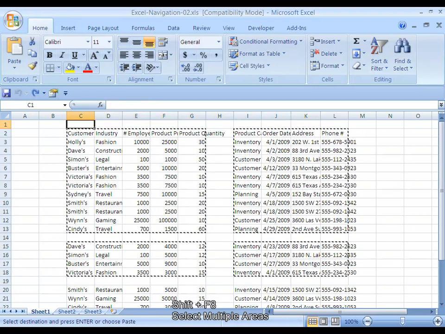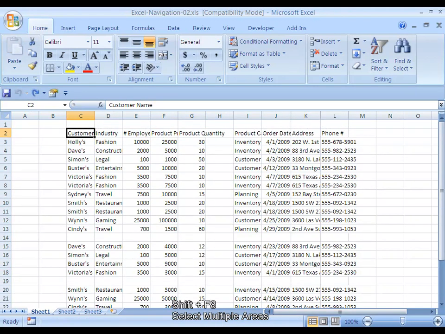And the way we do that is we select this whole area with Shift Control down and then right, and then we press Shift F8 to keep that selected. And then we press the arrow keys. We press Control right arrow to move to the right area. And then we select this with Shift Control down arrow key, Shift Control right arrow key. Press Shift F8 to keep that selected. And then we press Control down again, and so on and so forth. So the magic key here is Shift F8. That's what lets us keep multiple areas selected at once.